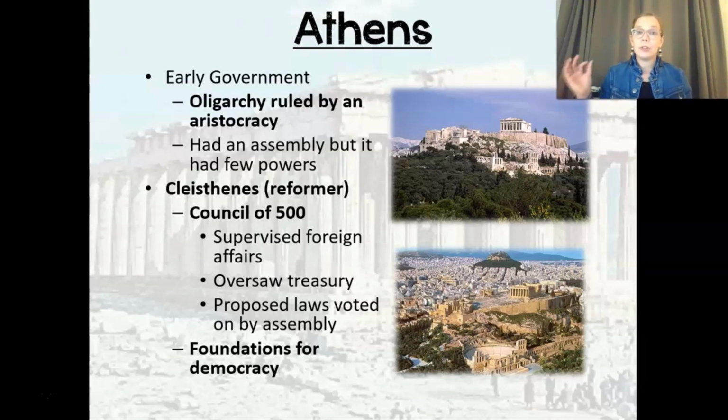The council is also in charge of overseeing the money, the treasury, and they also come up with laws that are going to be voted on by the assembly. So all of this sort of lays the foundations for democracy. And so Athens specifically is considered the city-state that founded democracy. So you'll hear it said two ways. Democracy was founded in Greece, and then to be more specific, you could say it was founded in Athens in Greece.